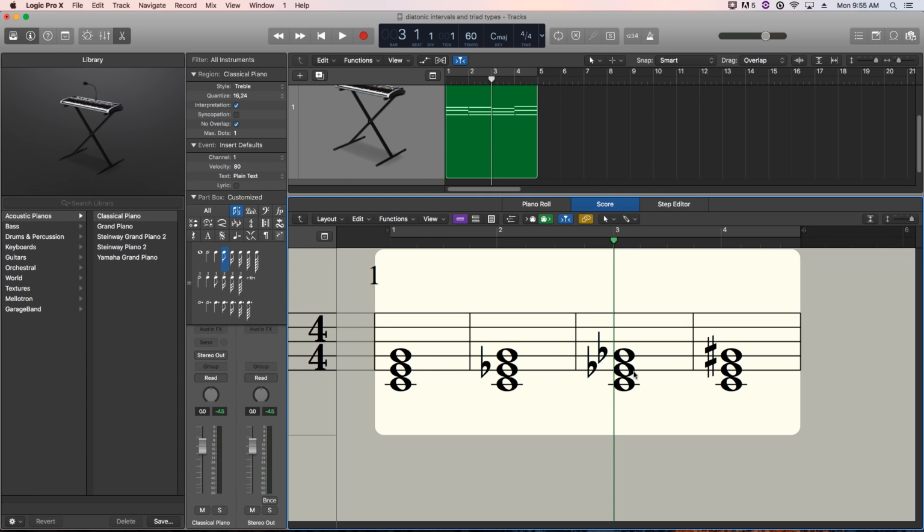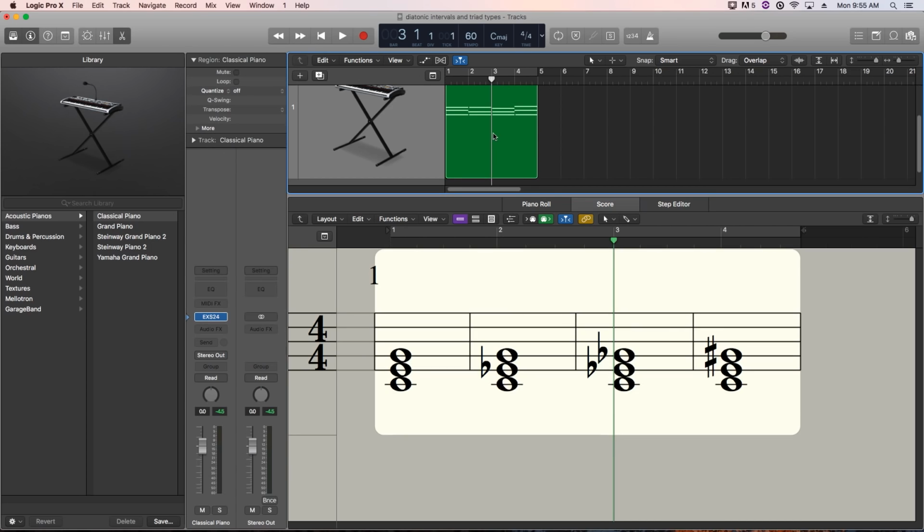With diminished, we lower the E down to E flat. We lower the G down to G flat, not F sharp, because again, that G has to be maintained. And then for the augmented chord, we actually sharp the G. We don't go up to A flat like it did earlier where I had to switch it, because again, we have to maintain C, E, G. All C chords are going to be C, E, G.